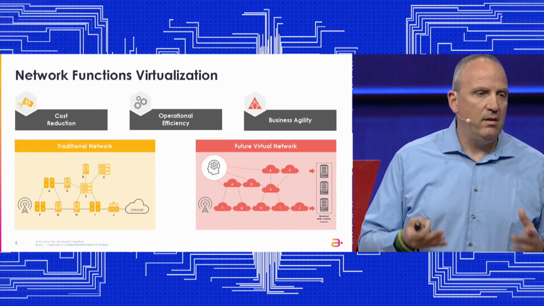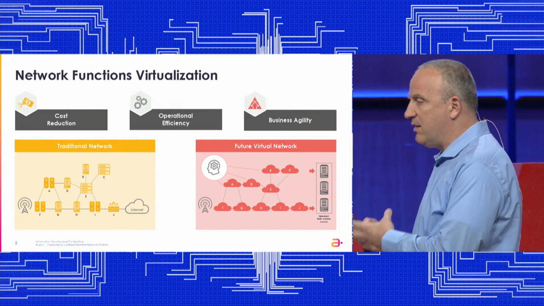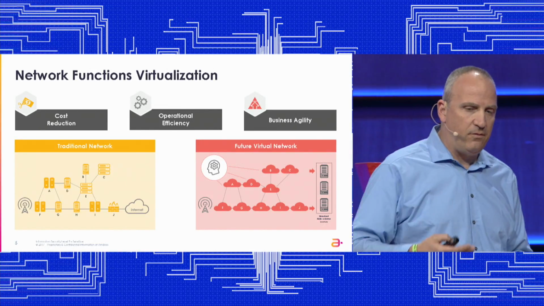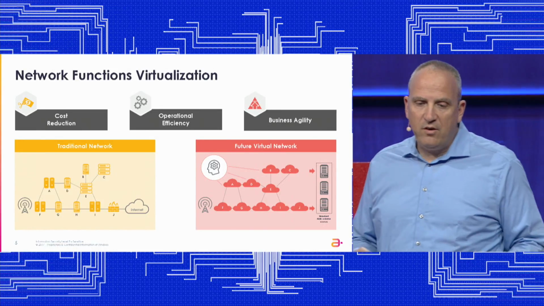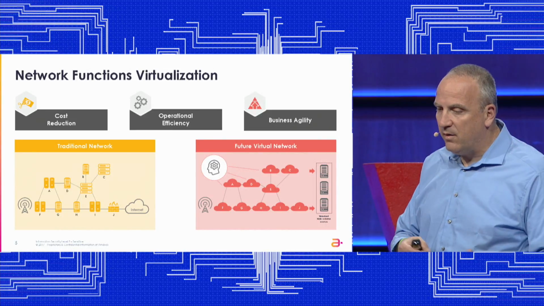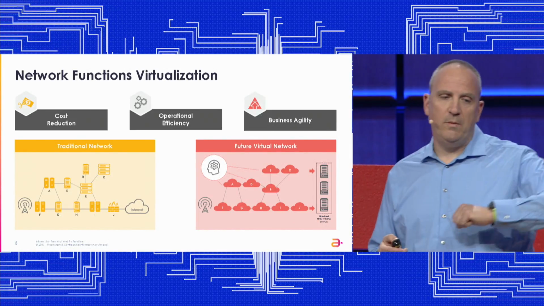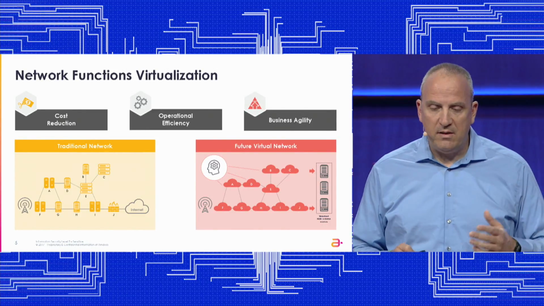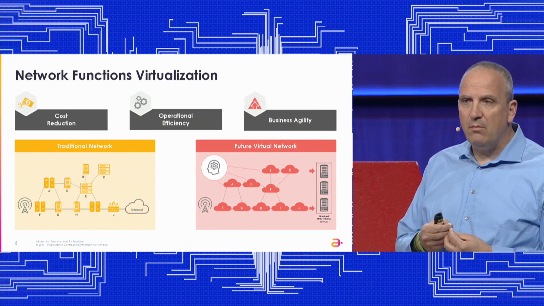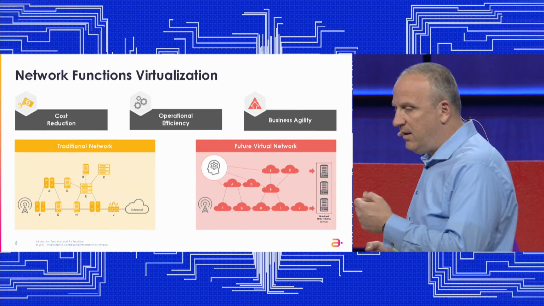And they are thought to be better in terms of cost reduction because boxes break, but software doesn't, okay? So when you buy a software element, you can keep it forever. It's much more efficient in terms of operation because you don't need to have spare parts. You don't need to run inventories of boxes. You don't need to ship some box to some site with a van or with a technician. And it's also considered more agile. Agile because you can do stuff more easily.